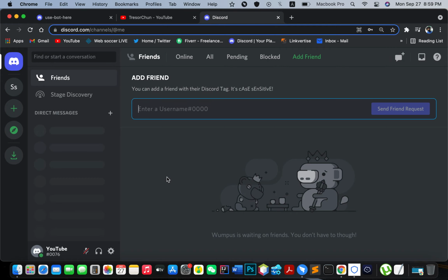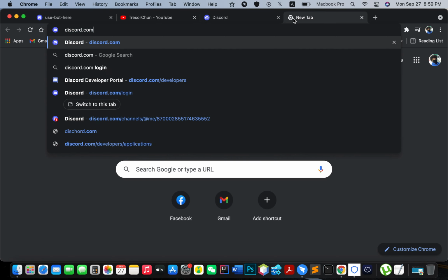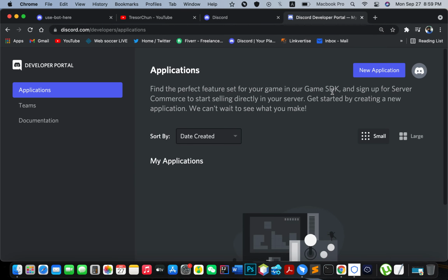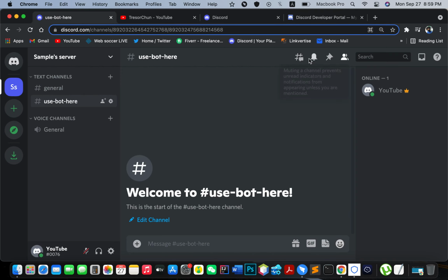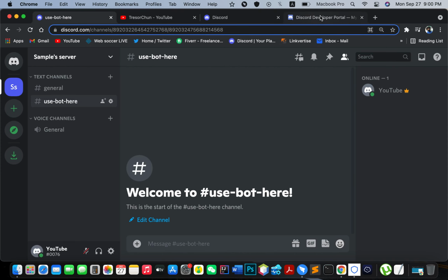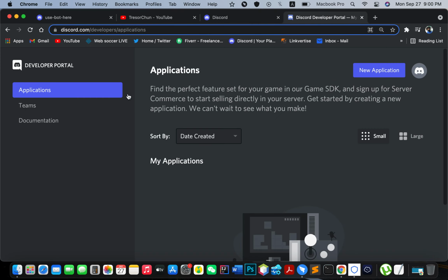So you can see that they bring you back here, but if you go back to discord.com/developers again, you'll be able to see your developer dashboard. Boom, this is it. So now you can see that if I click here, this is my account, which is this one. That's why I said if you have more than two accounts, just make sure you log in with the account with this server you have created. So now I am in my developer dashboard.